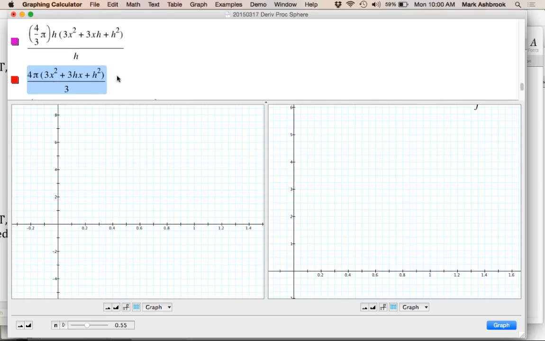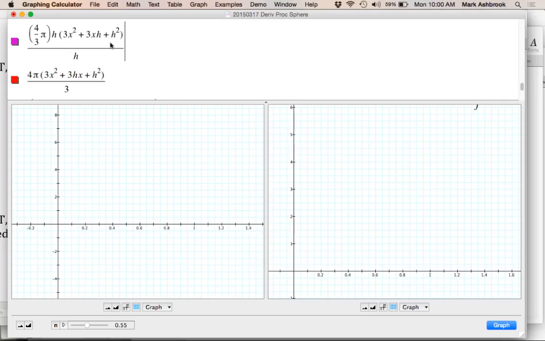And so this is about what we had last time, except the 4/3 pi was distributed back in. Okay, so expand out that x plus h cubed, factor out the h, and when you factor out the h, then h over h becomes 1, and so now we no longer have an h in the denominator. So this is where we can talk about h getting really, really small, right? We can see what happens when h gets really, really small.